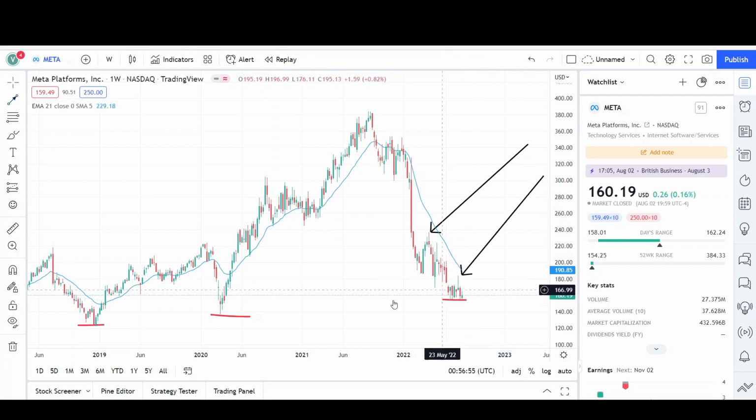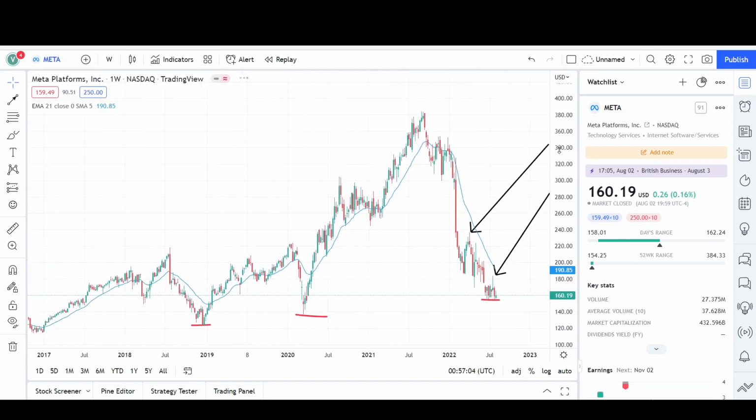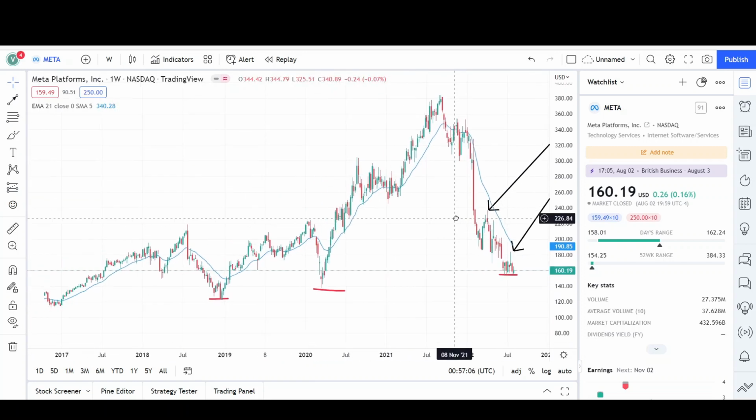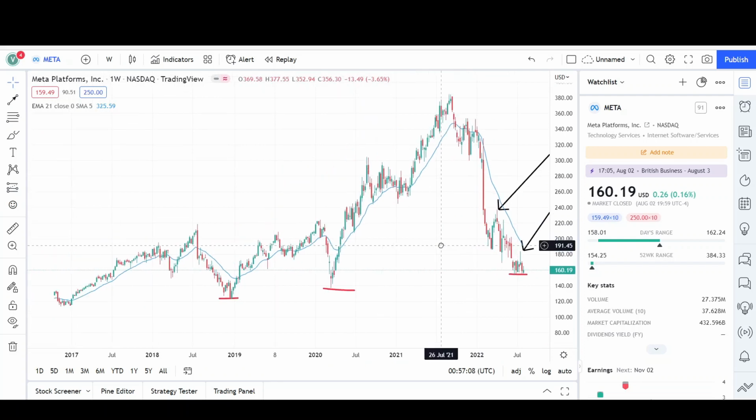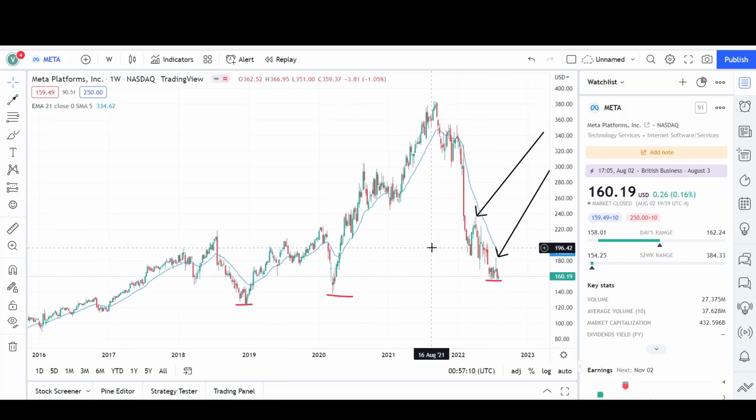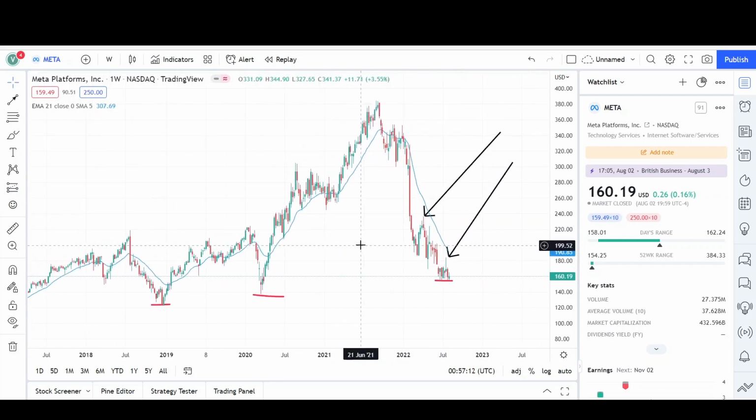We're kind of just taking a break, but I'm looking for that 137 level to be hit eventually, and maybe even the 123 level depending on how bearish this stock is. But it doesn't look good. Looks like we're going to be continuing pretty low. So I'll give you guys an update probably in a few weeks.